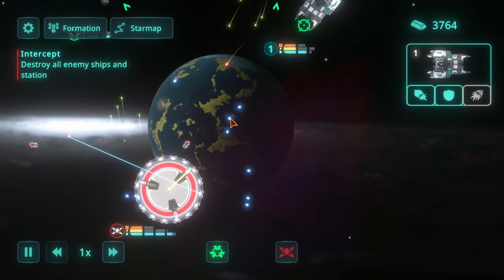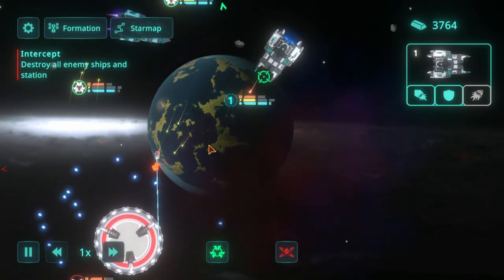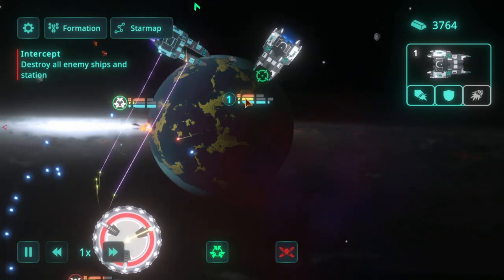Okay, so it looks like those little beam things, whatever they are, kind of help. Oh, you just went straight into a large missile. Yeah, fool.